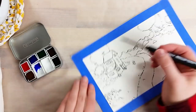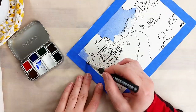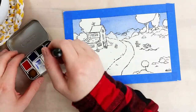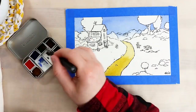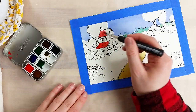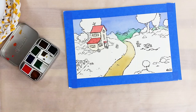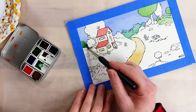The tiny palette and empty pans are not bad for mixing. I am not sure if the empty pans are there to put water in them or for mixing, but knowing myself, I would prefer to use them for mixing. The only thing that was a bit annoying to me is that the brush doesn't carry a lot of water, so my usual technique of using it to carry water to the palette didn't work very well. The brush is very nice on its own though, it has a nice point.